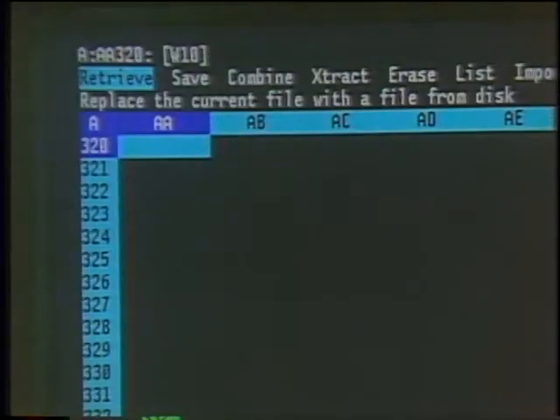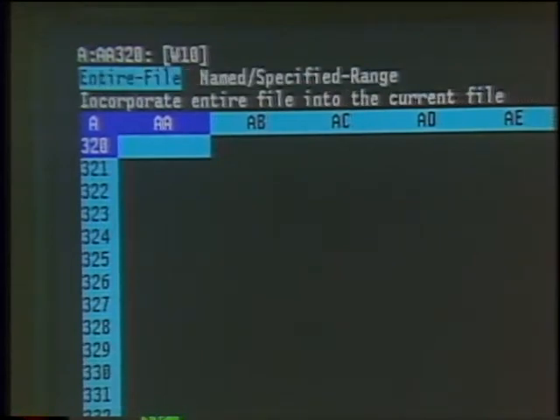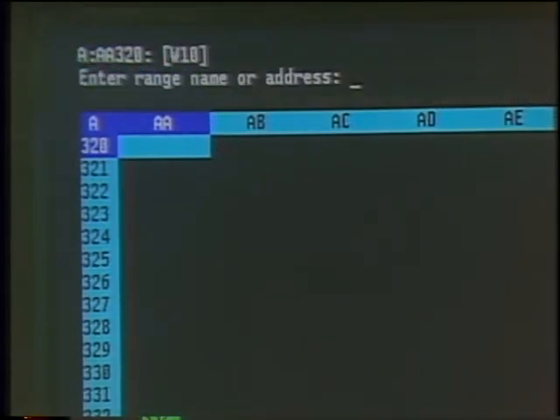All right, give us some examples, James. You have your program up here. Show us how you would load one of the macros off your disk. I'm down in a blank section of the spreadsheet right here, so what I'm going to do is load a macro from scratch. I want to bring in a file. So we've got your floppy disk inside the computer here with the macros on it. I'm going to combine a file, copy it, and name a specific range. In this case, it's a macro for headings. It's now going to look out on the disk. In this case, I'm going to default to the A drive.